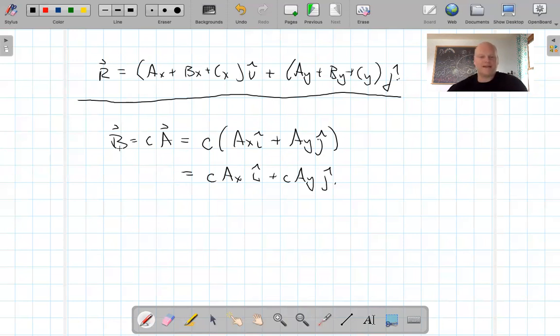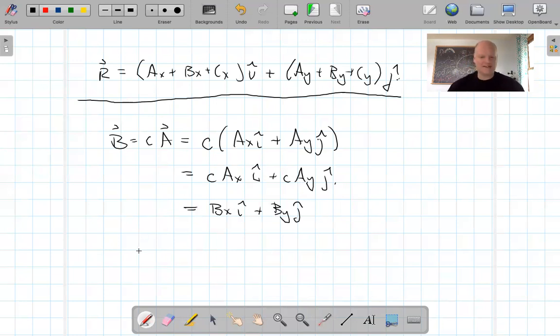So what happens in component form is, if I multiply a vector by a constant c, it simply rescales each one of the two components by that same constant, so that this is equal to bx in the i hat direction plus by in the j hat direction. So it just simply means that bx is c times ax, and by is equal to c times ay. Basically each one of the components is rescaled by exactly that constant c. So again, if c was equal to 2, ax is twice the size of what it was, and by is twice the size of ay.